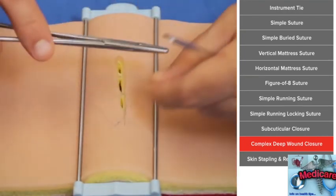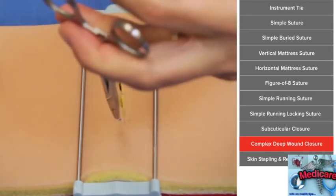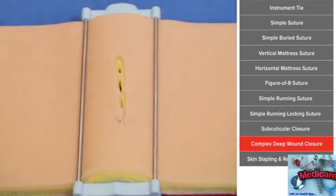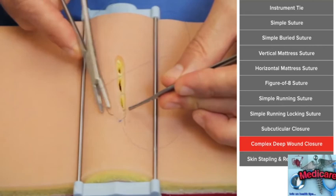Okay, so now we have the dermis closed, now we're going to have our skin closure. This is your closure of choice. You can do a running suture, you can do interrupted. This will totally be up to you. Here, because it's a complex closure and I believe it's under a lot of tension, I'm using the vertical mattress.